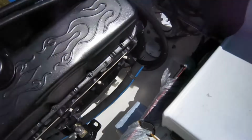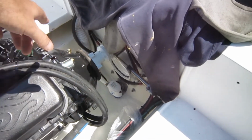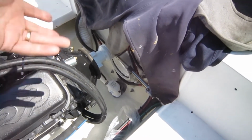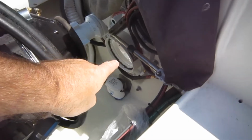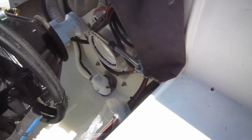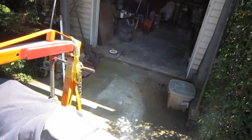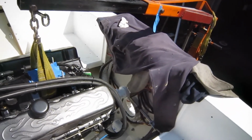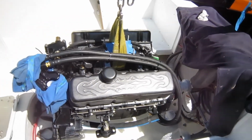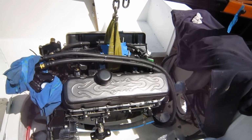Alright, one last foot or paw to put in. I've gone ahead and put a bead of RTV around the bell housing itself before we put the rubber donut on. Then I put another bead down there around the transom shield where the two meet, and that way when this goes in there it'll squish in that, and then I'll put another one around the piece that goes around the outside, the donut, and along with that around the outside of where the donut meets the gasket. But so far so good. We're in, put our feet on. It means we're going for it. Hold on.